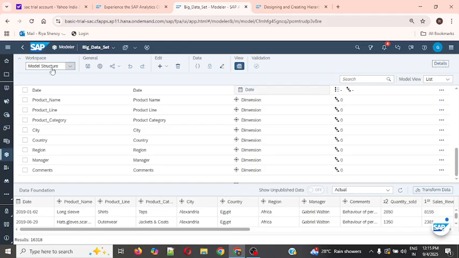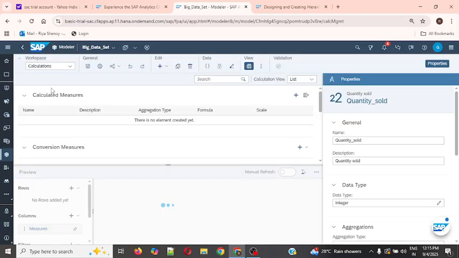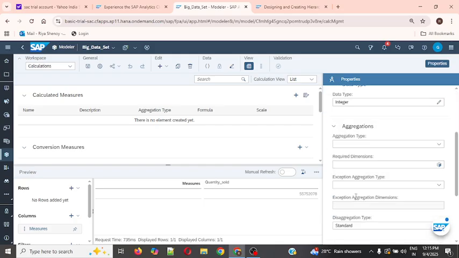Right now you're in the model structure workspace. If you want to create calculations, there are calculated measures and converted measures. In our next video, I'm going to show you how to create measures in your model using formulas.